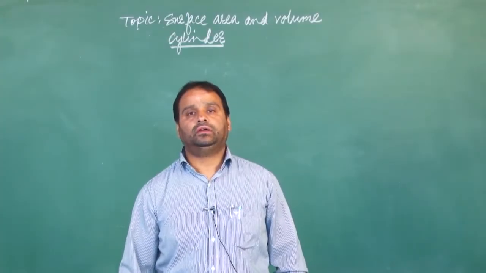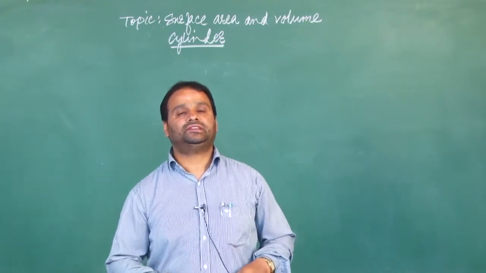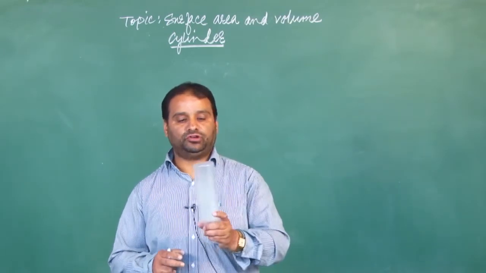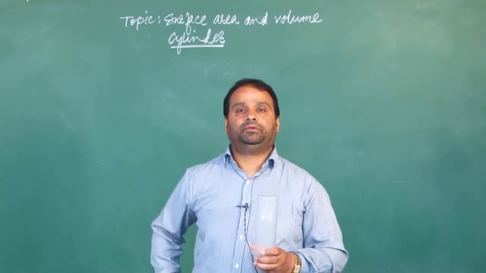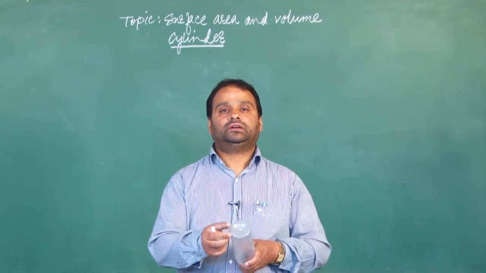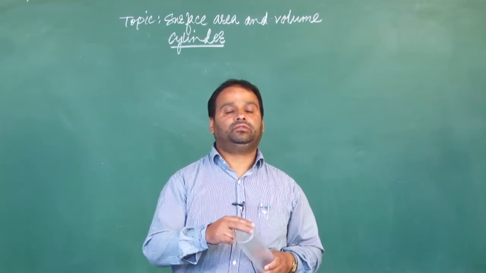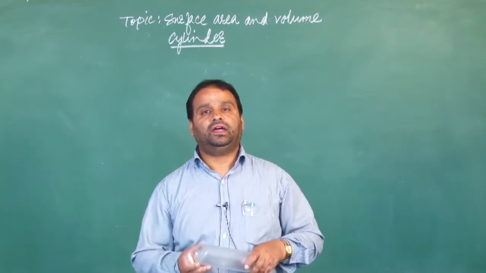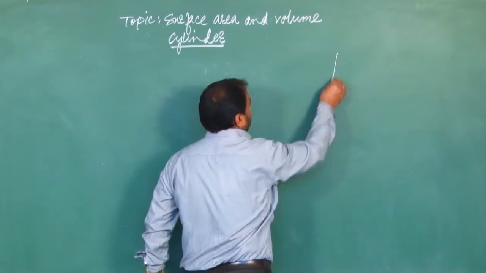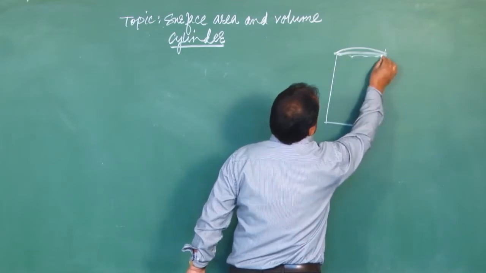Students, today our topic in mathematics will be surface area and volume of a cylinder. As you know, a cylinder is a three-dimensional figure with a circular base and having a certain height, like this bottle. It is cylindrical in shape. You can see the base of that bottle is circular with a uniform height throughout. You can see the cross section of this circular base is the same, and we call that three-dimensional object a cylinder. So this is the cylinder where its top and lower base are circular in nature.